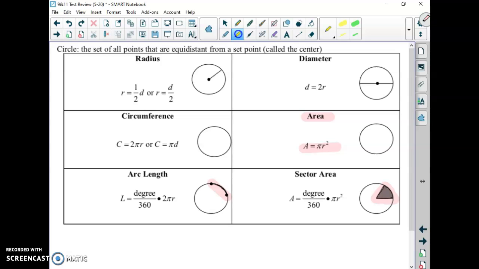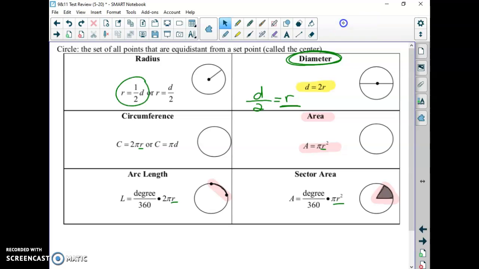Make sure you remember that the diameter is 2 times the radius. A lot of times in our problems, we will be given the diameter, and you have to make the conscious effort to take your diameter and divide it by 2 to get your radius, because all of our formulas use a radius. So make sure when you're taking the test that you are always finding the radius when the circle problems come up. Another big hint for the test.